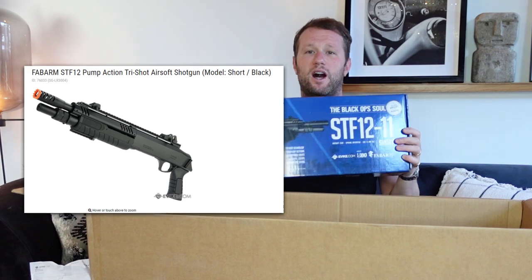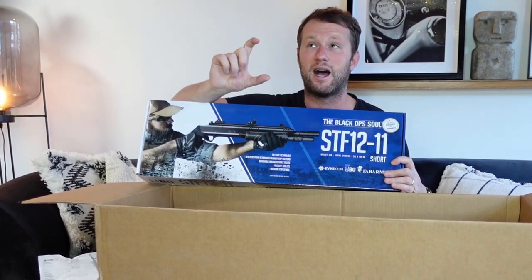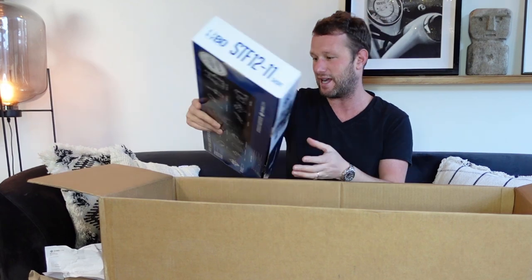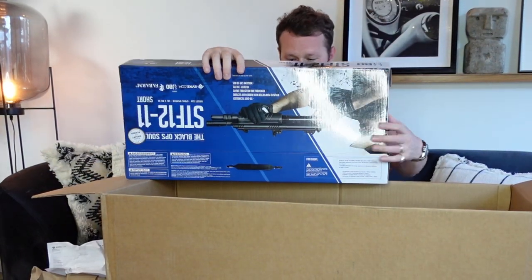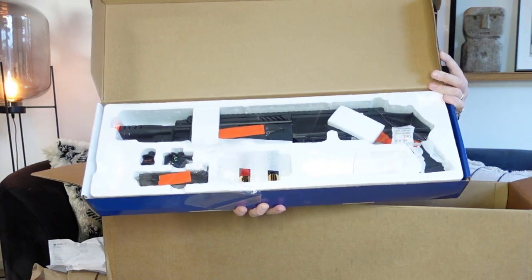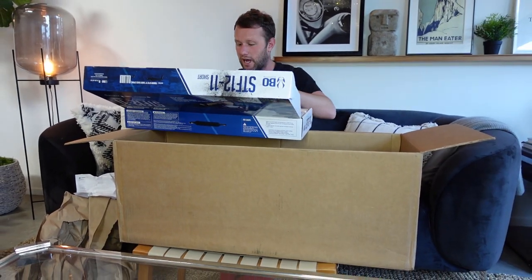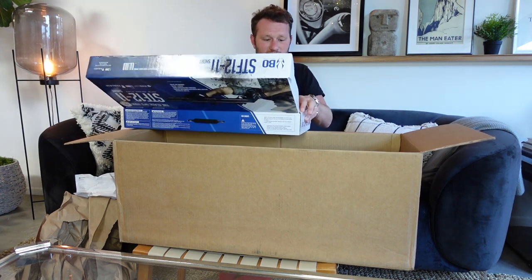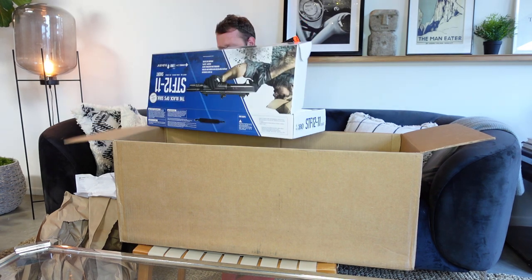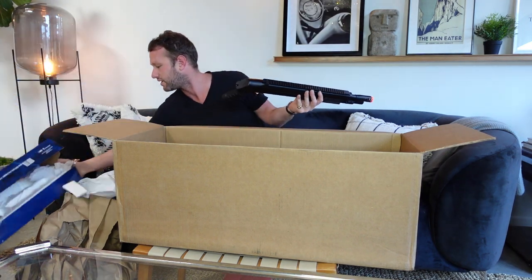I'm pretty sure I've got this one — I had the VR version of it before, where you could put your smartphone in a cradle and it had battery shells that would auto-fire. This looks like very similar packaging, which is why I say that. It looks like a shotgun — yeah, it is. The packaging looks a bit damaged and the plastic is ripped, and it's actually got orange tape on it, so it looks like it might have been a return or a demo unit put back in the box.